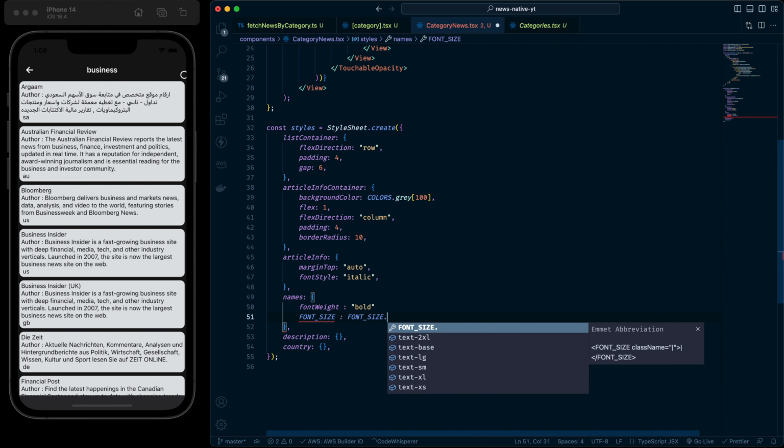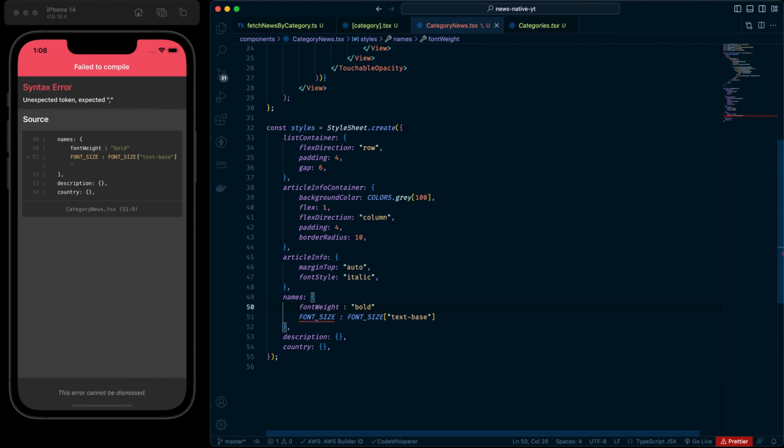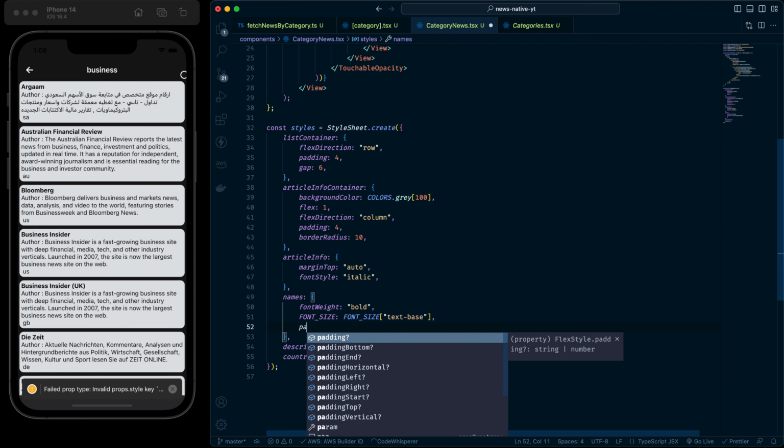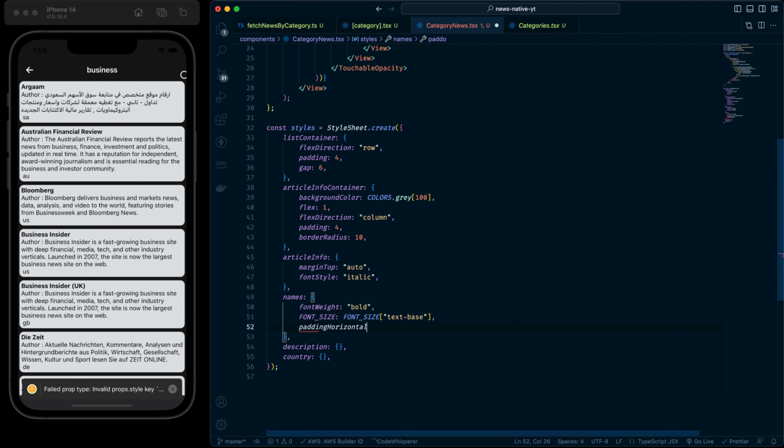Font size dot text MD is MD. Let's give it a base. Okay, text and base and padding horizontal of 2.